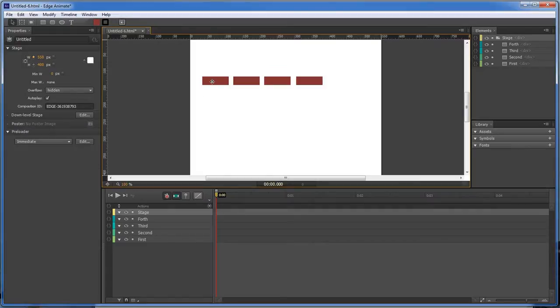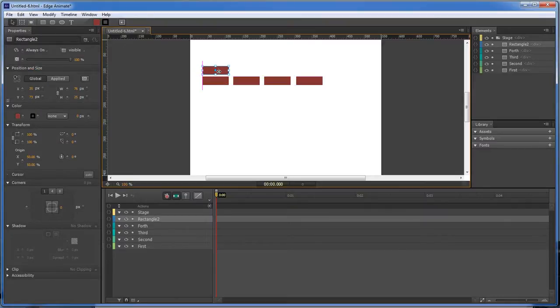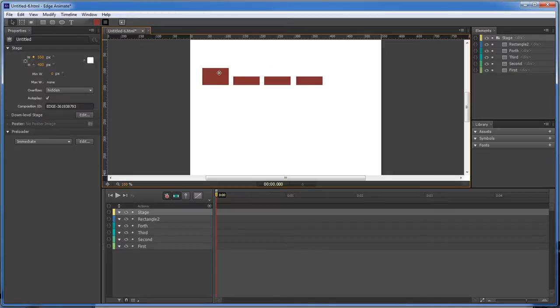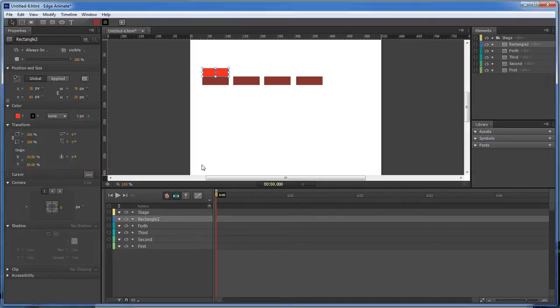So okay, now what we want to do is go ahead and create our first little header here. Bring it up, put it on the top. Okay, let's go ahead and change its color to F82424.